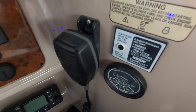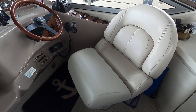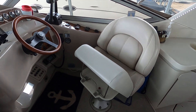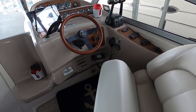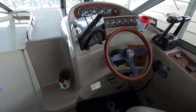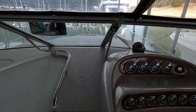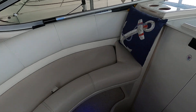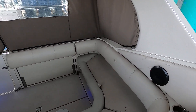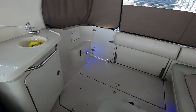Here's your Halon fire suppression indicator light. This is a nice comfortable captain's seat that also has a raised bolster so on a boat this size it comes in handy when you're trying to get a view over the steering wheel — and it pulls right back flat. We also have a walkthrough windshield leading up to the windlass anchor, remote spotlight, and bow hatch, with storage integrated. There's a dual AM/FM/CD, USB auxiliary, and Bluetooth stereo with four speakers — two up in the cockpit and two down in the cabin.